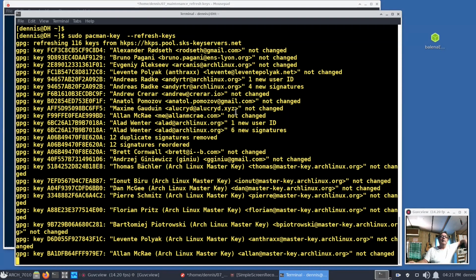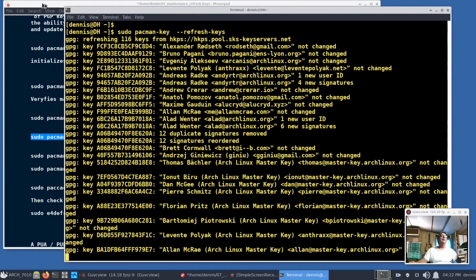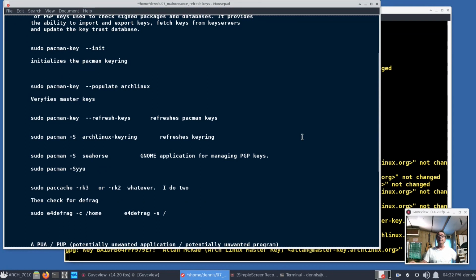And it's just really a whole bunch of email addresses, and it's comparing them. If they're not any good, if they're deprecated, then we'll replace them or just delete those, and it'll be picking up the new ones. 12 duplicate signatures removed right there. 12 signatures reordered. So it removed 12 at that point that were just duplicates, and it put in 12 more. Anyway, I thought that was interesting the first time I saw it. Like, what the heck? And it took a little while to figure out what was happening.